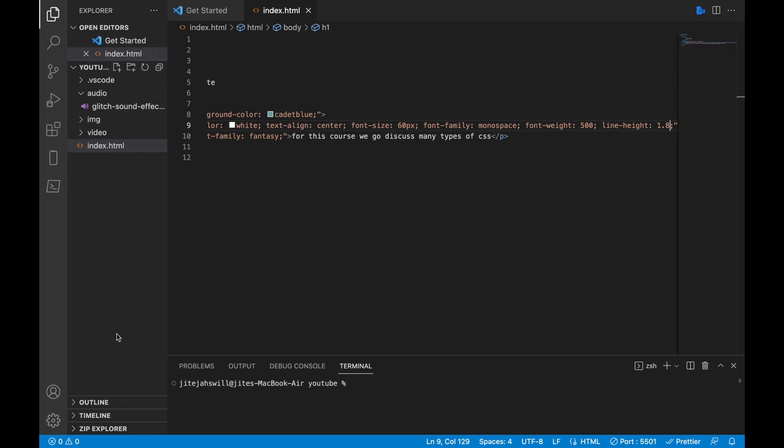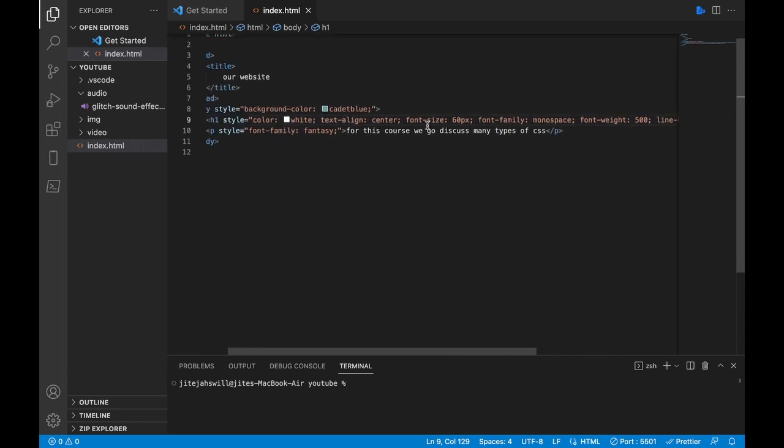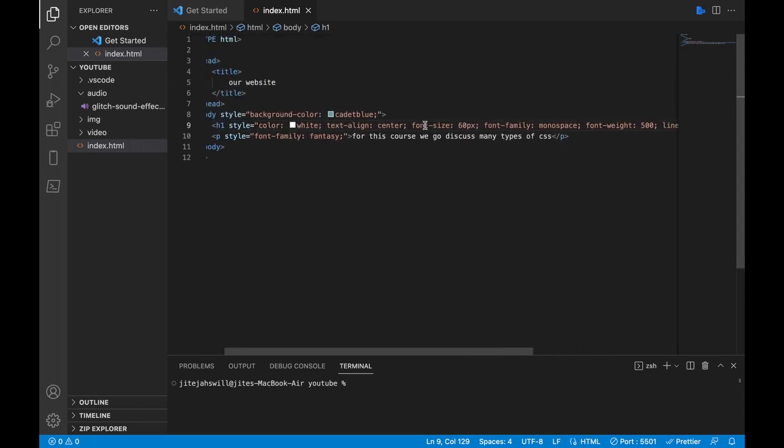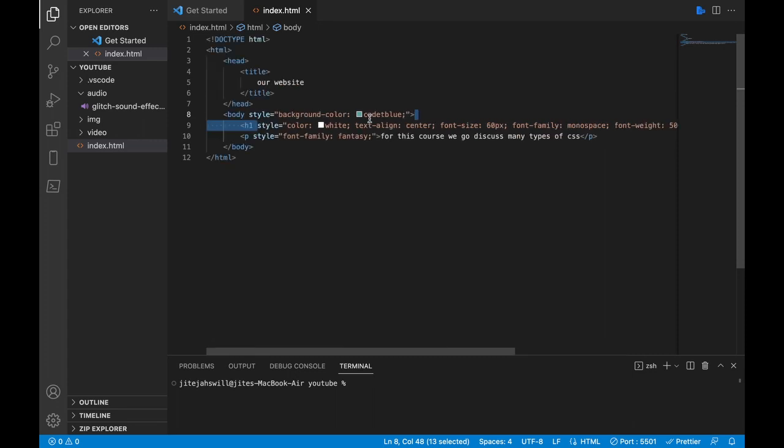Those are the things you can do with inline CSS and many other things today. But if you notice, the style can be so long that it takes over so much space. Another type of CSS is another way we can write this code. That is what we'll talk about in the next video.